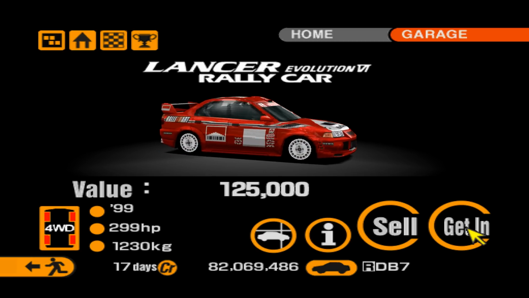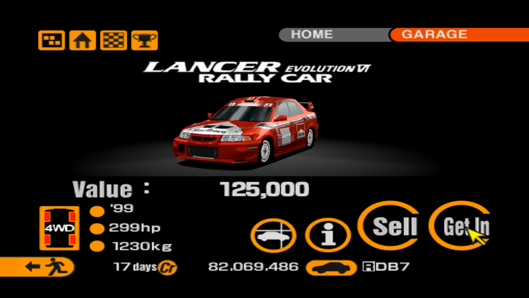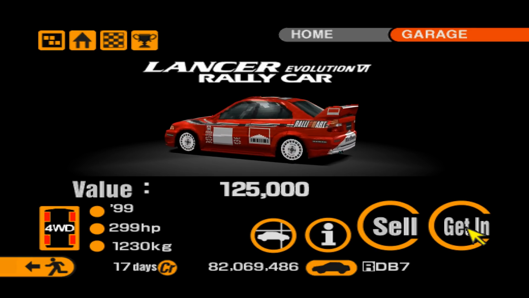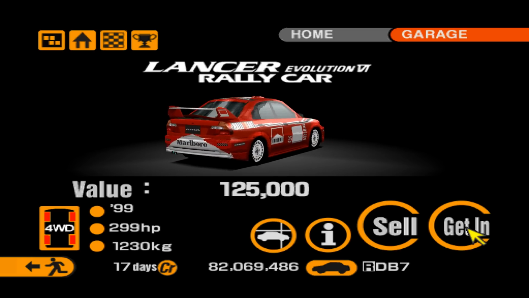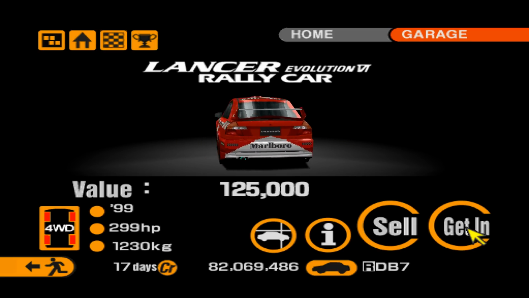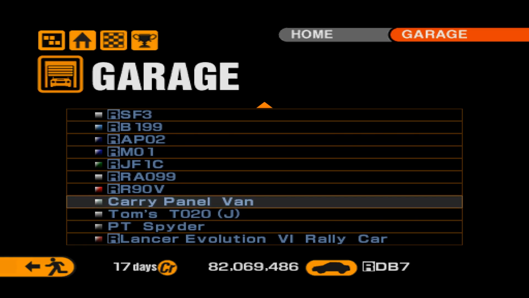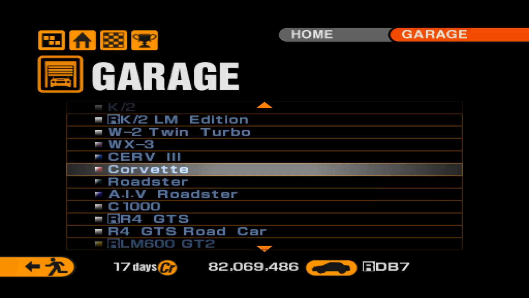Another plan with this update is to rebalance the rally cars to make them more akin to their real-life equivalents. For those of you who don't know, Group A rally cars in this game usually make like 400 horsepower, the same as the Delta S4 Group B does. Not accurate to real life, obviously. These cars made a lot closer to 300 horsepower. So they've been rebalanced, which is cool. I'm going to race the Suzuki Carry, but I'm going to leave that for last.